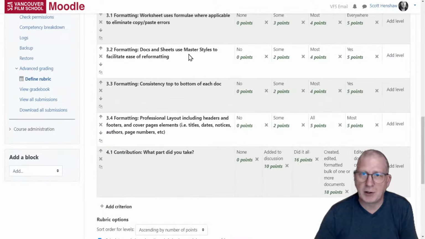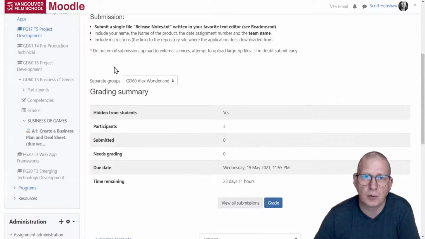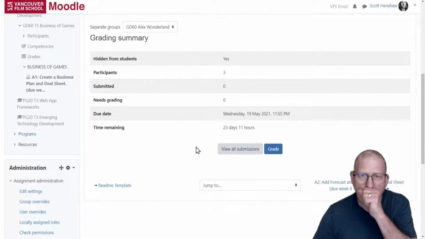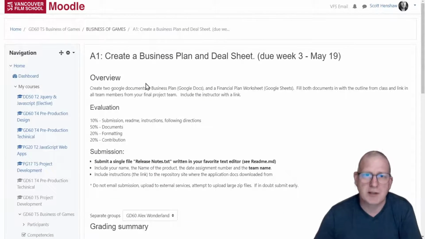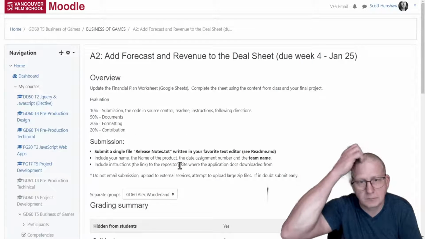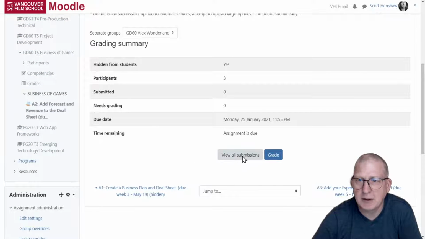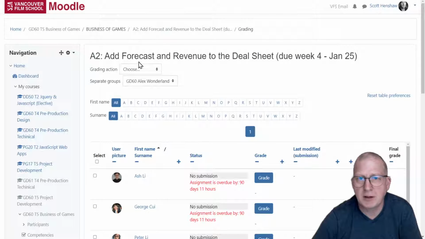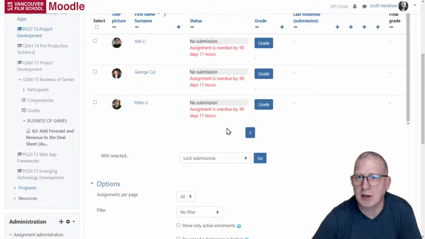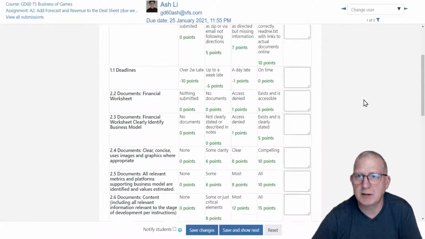Now, I've got a whole bunch of criteria for this thing, but I'm going to show you the way it works if I actually go grade it. Let's go look at the second one here. I'd also like to see how you actually set it up. Like this, I set one of them up. I'll go add something to one. So I go view submissions. The reason I do the groups is I can look at the groups separately and it shows me just those guys. Okay. And then when I click grade, it lets me do this.